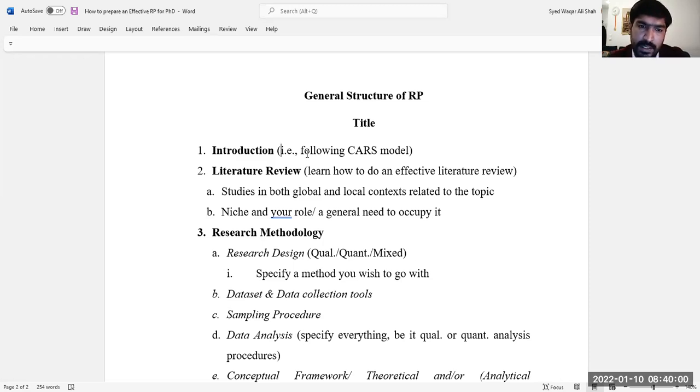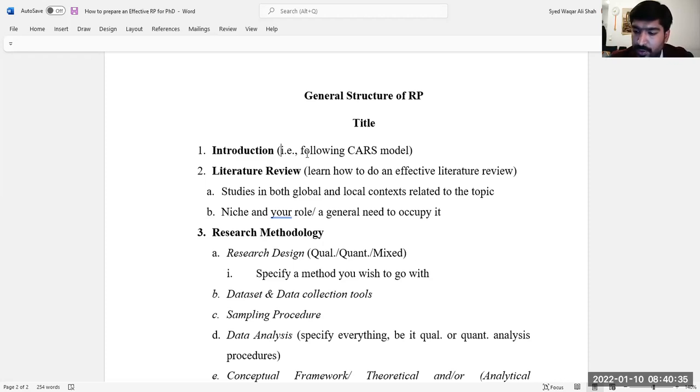And apart from that, you need to go for the literature review. Again, I would say the literature review is a very tricky thing. We don't need to go for individual studies and their findings. As I have suggested in my previous videos on my channel, the literature review is all about tracing out the debates and agreements in a particular field on your topic. So you need to check out what the agreements and disagreements are, and how you can play your role in this agreement and disagreement related to your topic.